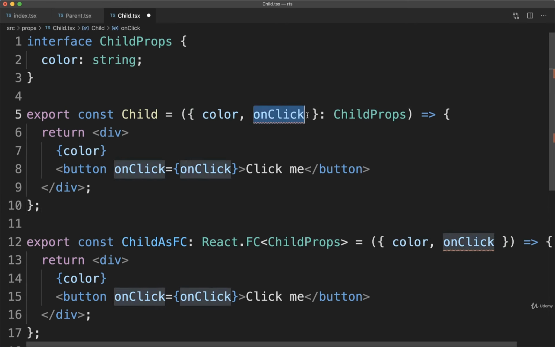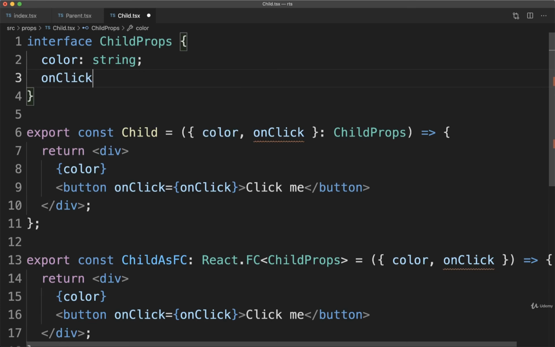Right away, we of course get an error message because child props is not expected to ever have any kind of onClick property. So to fix that up, we could very easily go back up to our interface, add in onClick, and then say that this should be some kind of function. Because it's an onClick kind of callback, we might not want it to have any kind of arguments, and maybe it might not need to return any kind of value either. So I might annotate its return type as void, which just means I do not really expect to get back any kind of usable value from onClick.